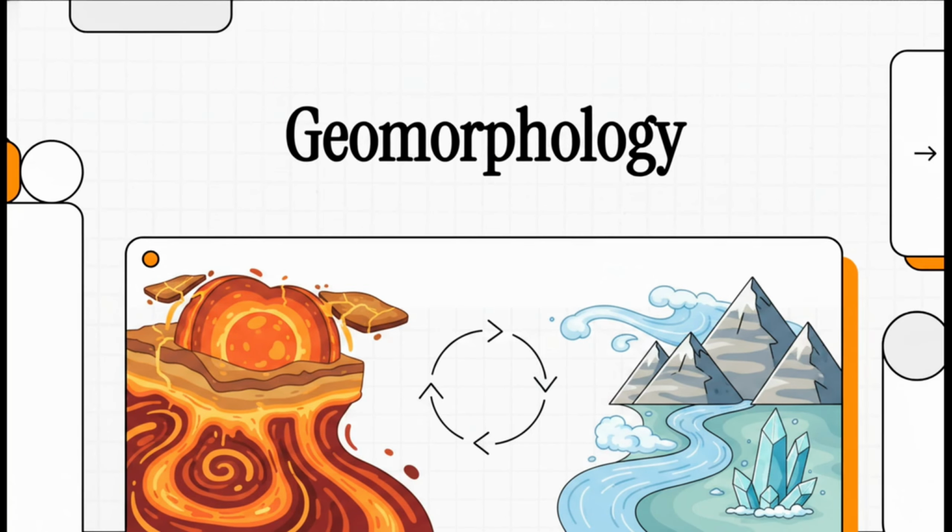Welcome to this high-yield explainer on geomorphology. Now, if you're gearing up for the UPSC exams, you already know this topic is absolutely foundational. Today, we're going to decode the epic ongoing battle between Earth's internal builders, the fiery engines deep underground, and the external sculptors like wind, water, and ice that constantly wear the surface down. We've distilled all the essential data you need, so let's get right into it.